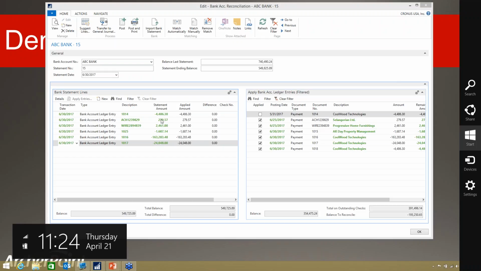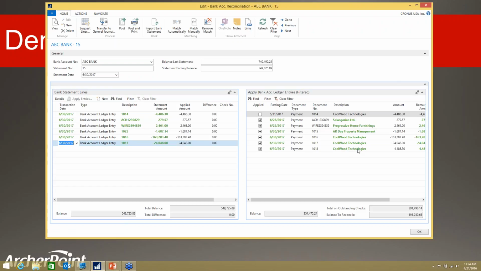If I compare the date and the document number and the amount as to what was matched, until I get down to check number 1017, or 1018. I posted check number 1018 in my NAV database, but I really don't see 1018 clearing my bank on the left-hand side of the window. Be aware that while the automatic matching is great, sometimes, particularly with recurring payments of the same amount, depending on the number of tolerance days you put in, it may sometimes match the wrong check number because the amount is the same, right?